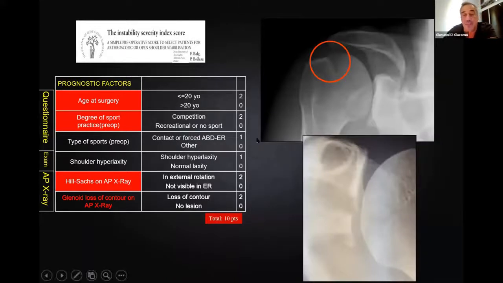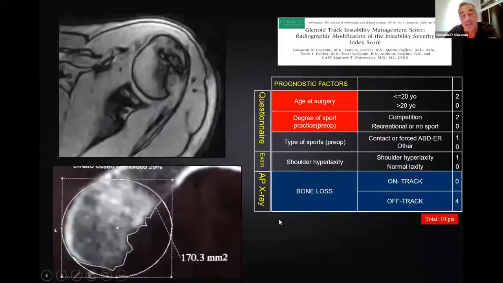In few words, Pascal Boileau is studying the glenoid bone loss through the X-ray and the Hill-Sachs through the rotation of the humeral head. But you can miss something. And we think that if you are able to study with MRI or better with the CT scan the glenoid bone loss and the Hill-Sachs lesion, and as you will see in a few minutes, the relationship between the humeral head and the glenoid bone loss, you can be much more precise about how weak your shoulder is from the glenoid and humeral head bone loss.